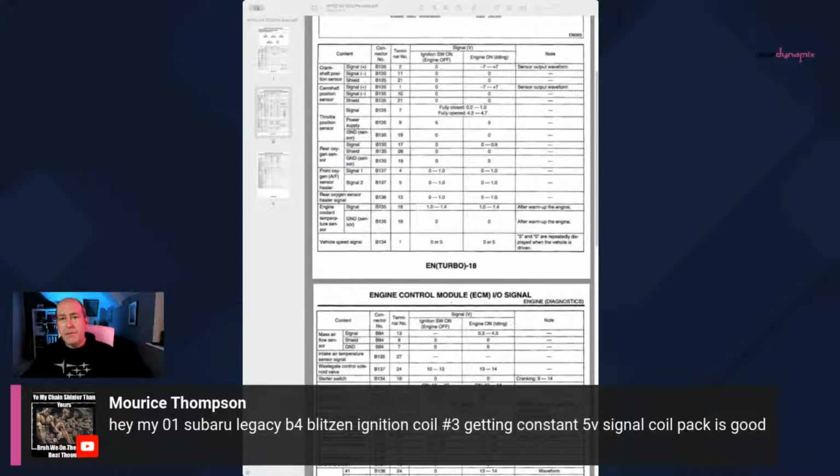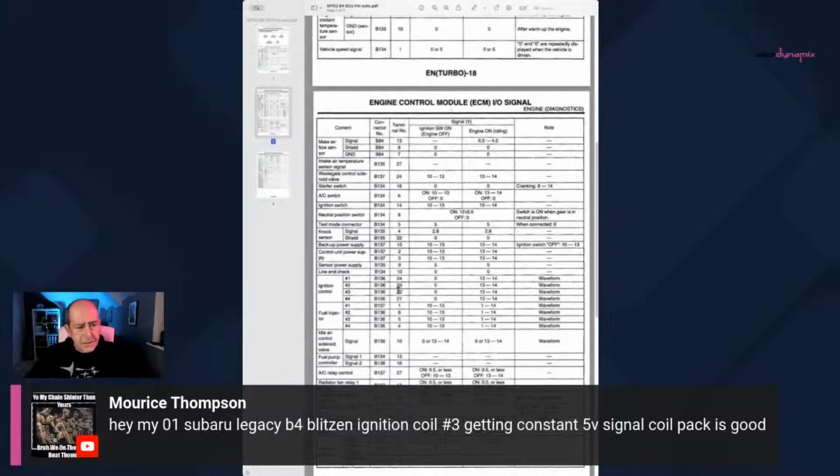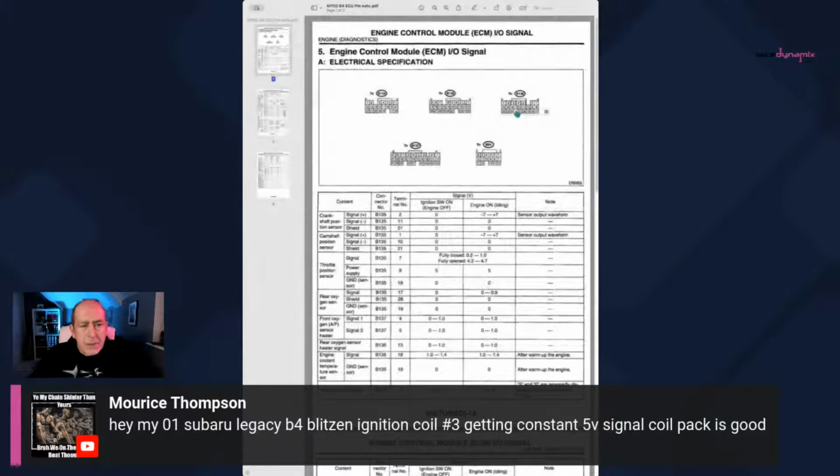If it's that 5 volt, then run another wire from the ECU, from the ignition pin. Right, ignition pin B13622, so it's that bottom row again, and you can run a separate wire from that pin to the 5-volt wire on the coil pack lead, and that should make it work, hopefully.